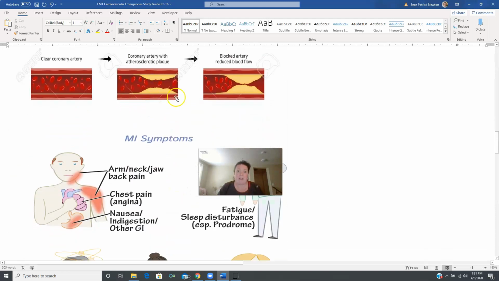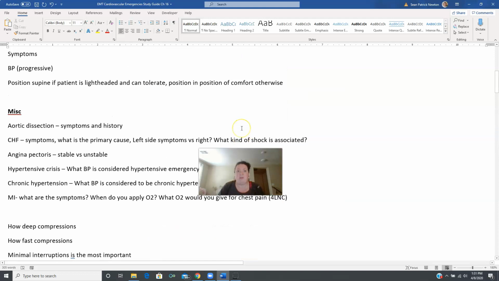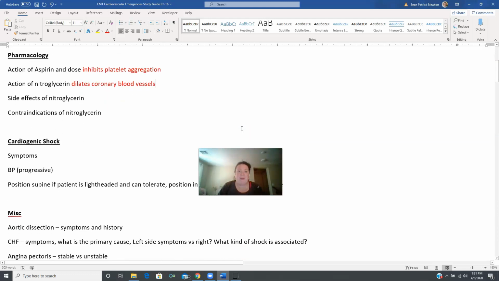Let's see, here's our artery here. We have our blocked artery. We can't really get this plaque off and unblock it. Usually there's a plaque that's ruptured here and we build a clot. But if we dilate the artery over here, we can increase some of the perfusion. So remember, in a myocardial infarction, the muscle's damaged. The muscle doesn't get enough blood, oxygen, nutrients. So if we dilate the artery, then possibly we can deliver a little bit more oxygen and nutrients to the cells.